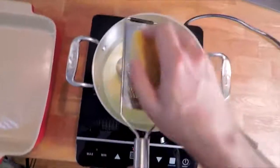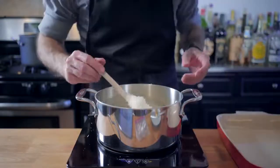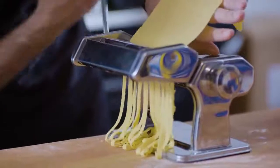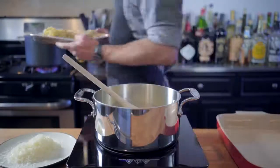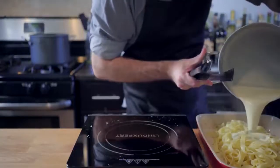Bear in mind, if we were doing this for real, we'd want to finish cooking the pasta in the sauce, so we'd want it a little thinner than what we'd expect to end up in our bowl. Now, if you want to make your pasta from scratch like Mark Corrigan does, go check out my pasta episode of Basics with Babish, but you can just use some store-bought stuff if you don't have the time or the romantic inclination. Cook for 2 to 3 minutes until al dente and cover with our Alfredo sauce.